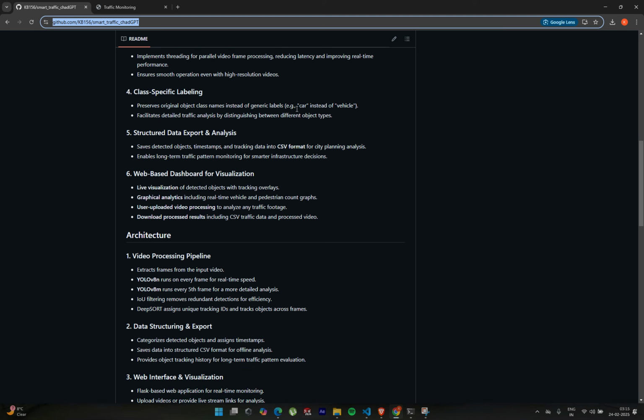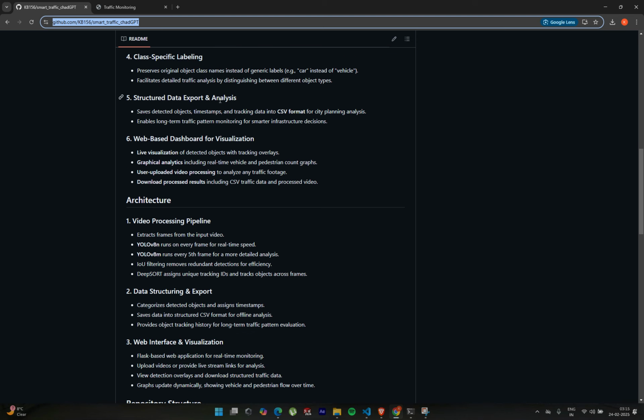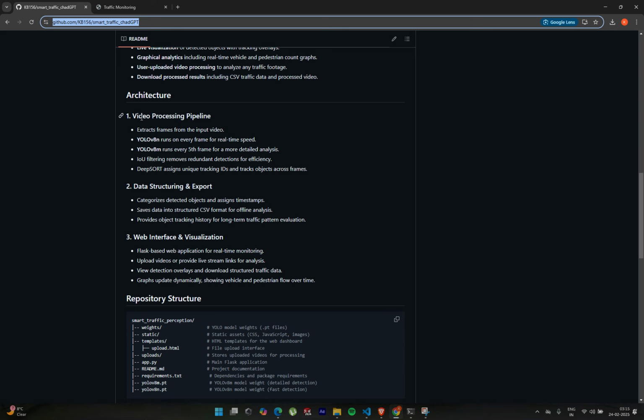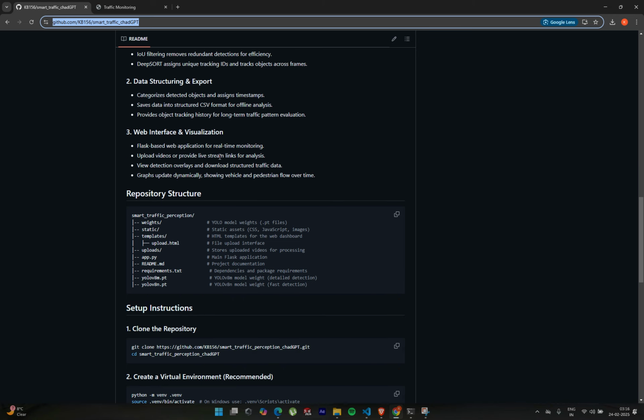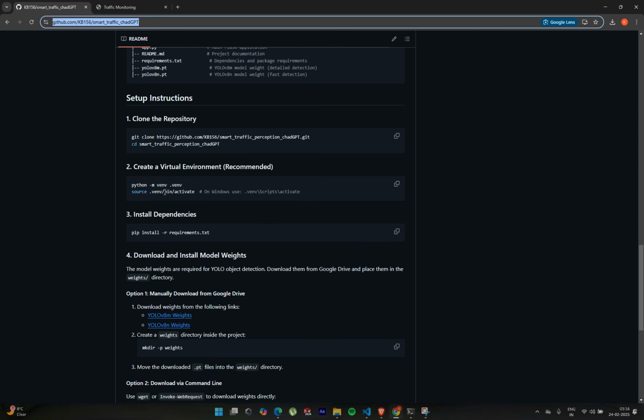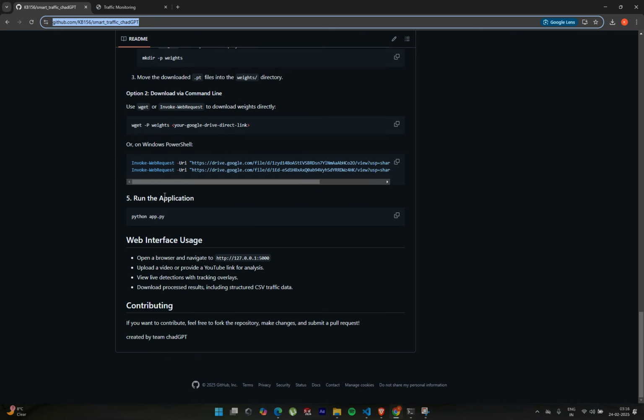Class specific labeling, structured data export and analysis, and a web based dashboard for visualization. Architecture, here we have a video processing pipeline, and this is what I explained earlier for the architecture. Web interface and visualization, this is the repository structure, and here is how to set this up on your local machine.